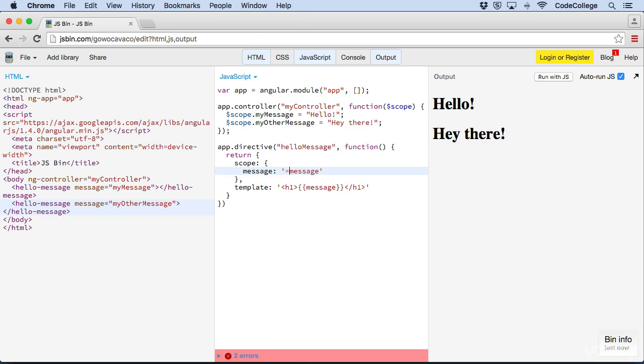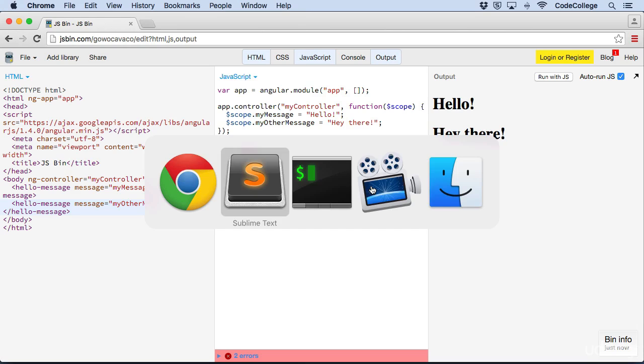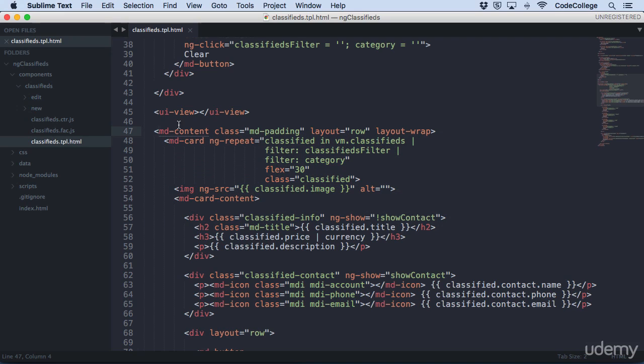And also just a quick tip, because we've got the same name for our key and what it's pointing to from our element, we can just get rid of this and leave the equal sign, and it works out to be the same. All right, so there's a quick example of how we can isolate our directives from the outside world, but still pass in data that we want to them. In the next video, we'll get to work on converting our content here into a classified card directive.